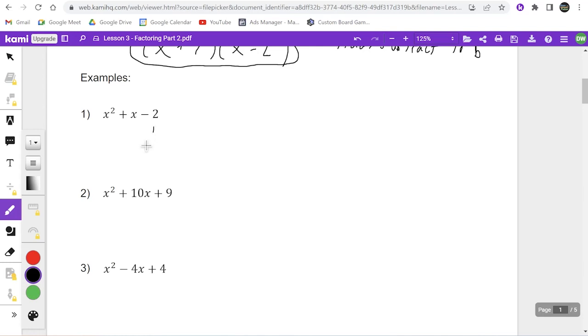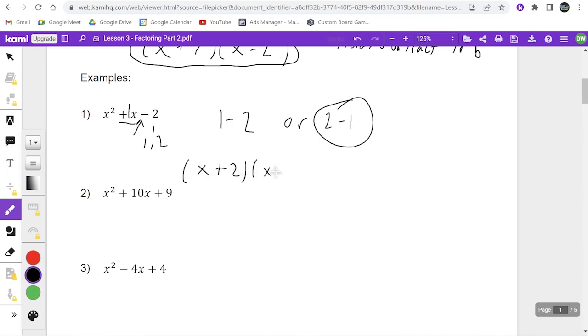Again, the factors are 1 and 2. So that means if I want to choose the right factors, again, it's going to be one of each because of that minus sign right there. And I also know it needs to add up to positive 1 because remember, there's an invisible 1 in front of that x. So there's only one pair, and I know it has to be minus. So basically, it's either 1 minus 2 or 2 minus 1. Since I want positive 1, it is going to be 2 minus 1. So that means the factors are x plus 2 times x minus 1. And there we go, a nice easy one to get started.